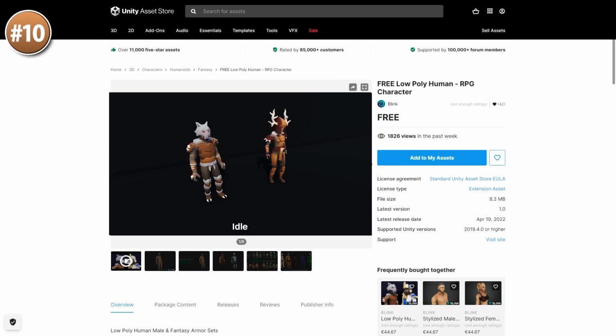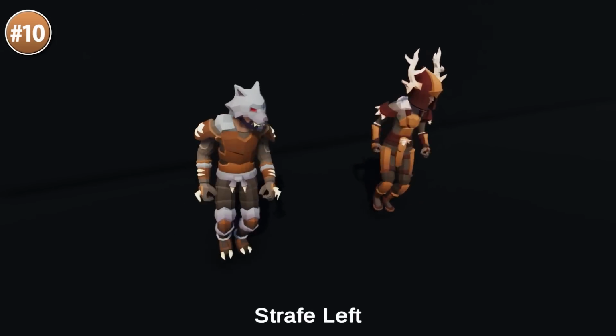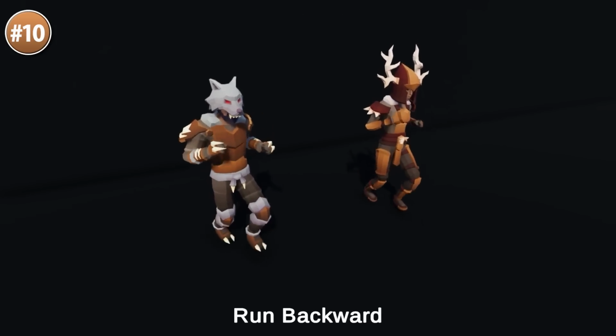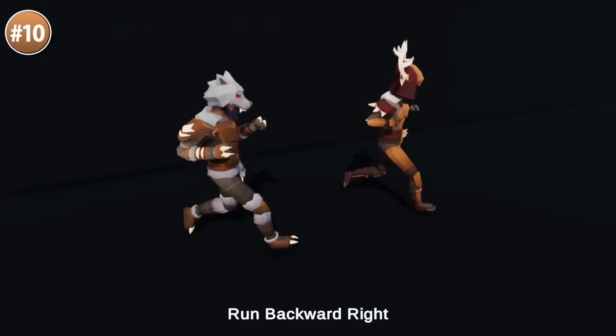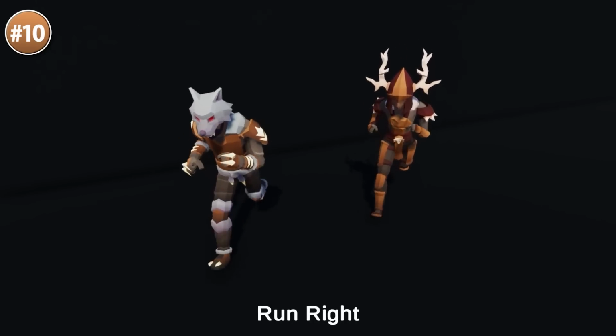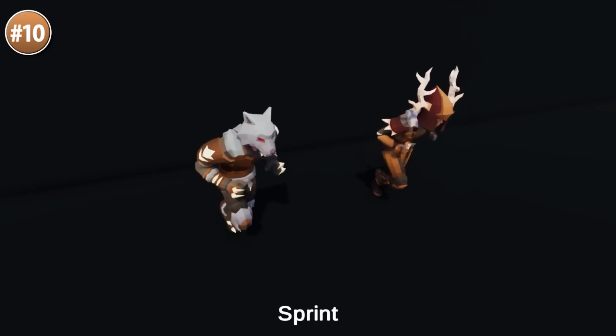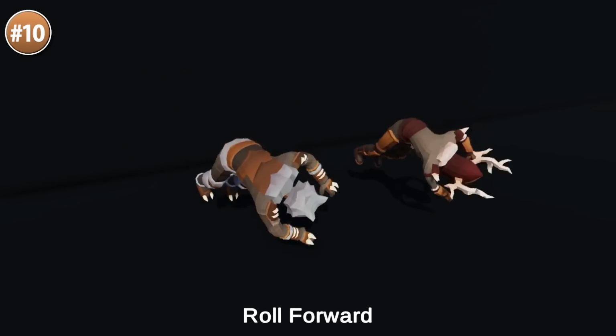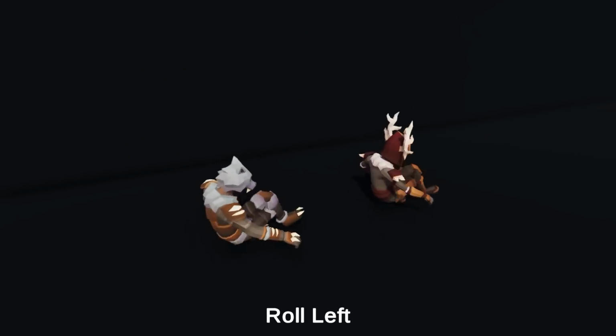Alright, so on to the top 10 list, starting off with a really nice free and low poly human character. This one contains armor sets with 64 color variations. You can use any color for body, eyes, hair, and so on. So really quite a lot of variation possible just with this one free pack. And it also includes 32 humanoid animations. And of course, if you like this style, you can see everything this studio has. It's made by Blink, which is one of the more prolific developers on the Asset Store.